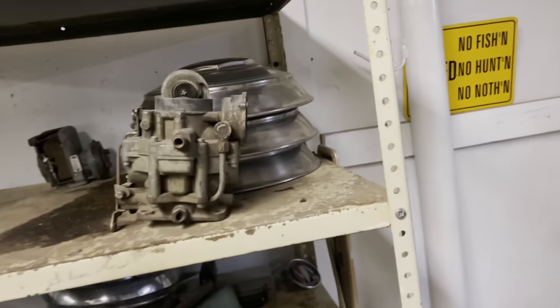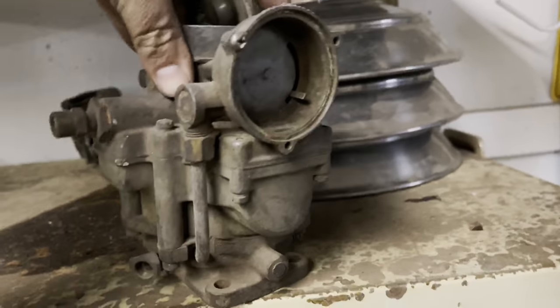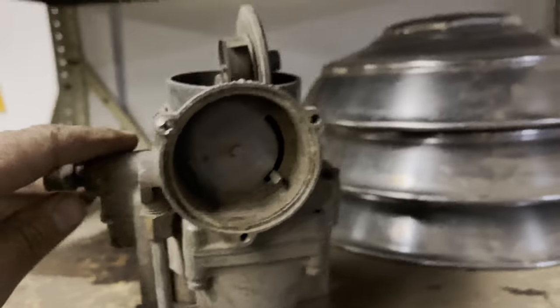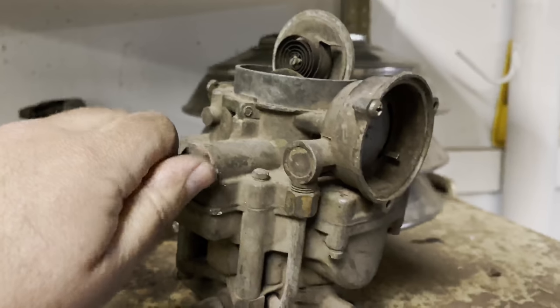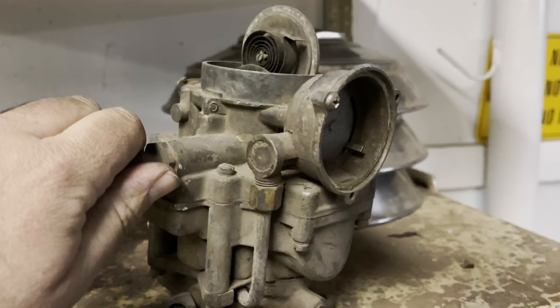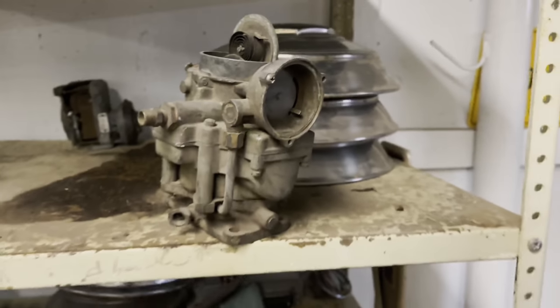I had to run in here real quick. I sold a carburetor on eBay. What the deal was is I had two carburetors that were almost identical, just a tiny bit different. And I was in a hurry and it was late. So I just came in here and I grabbed it and I threw it in there and it was the wrong one. And it was my own fault. I should have double checked to make sure it was the right one.